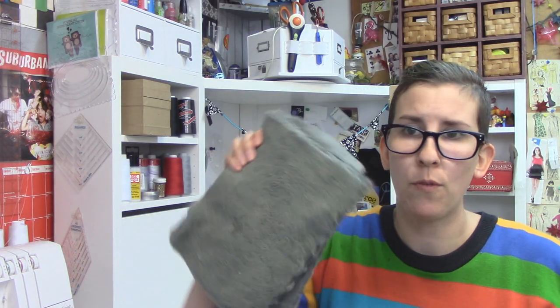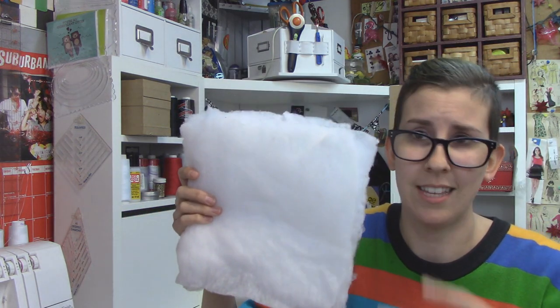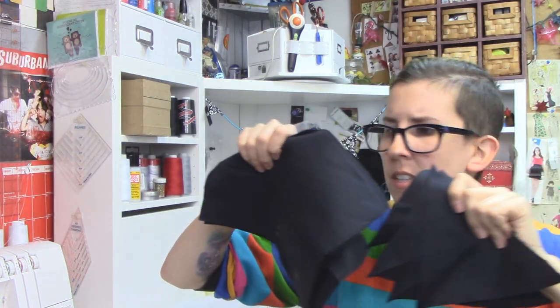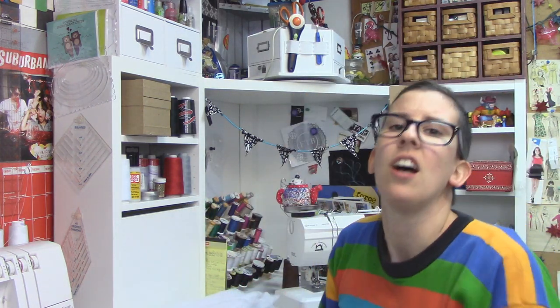So actually, how about we checklist style this? So I have fabric for the walls and the roof. There are six pieces of each. I have batting for the walls. This is walls. This is roof. Six of each. And then I have the thick canvas, six of the wall pieces, six of the roof pieces. It's a hexagon. You get it.